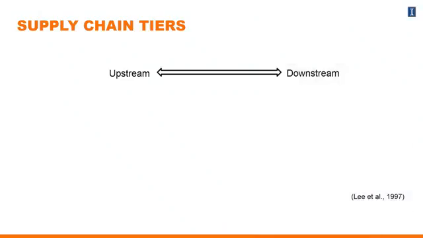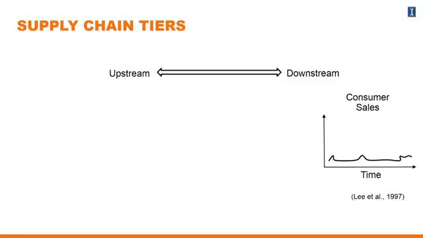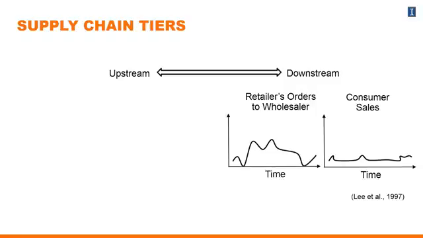Let's take a small example here and see what it means. You can think of any product, and you have customers buying the product, and there will be some variability in the demand there. Over time, there's going to be some variability in what the customer purchases. They'll be purchasing from a retailer, and the retailer in turn is going to place orders to the wholesaler. Now, the retailer will have some information about day-to-day sales and is going to incorporate that information and pass on the orders based on that.